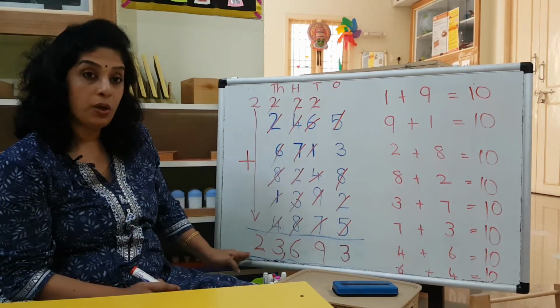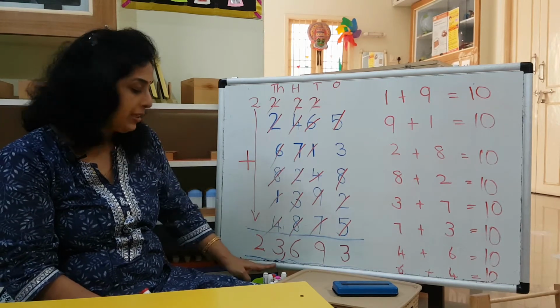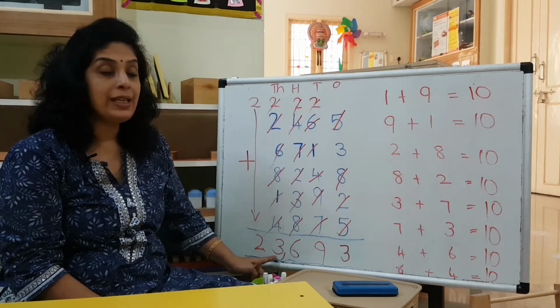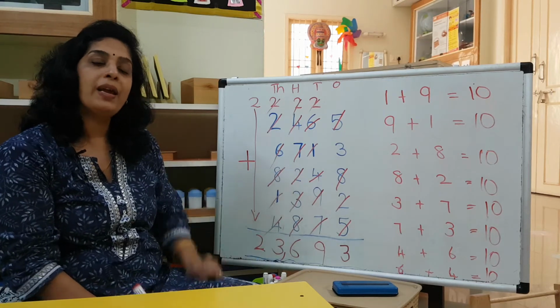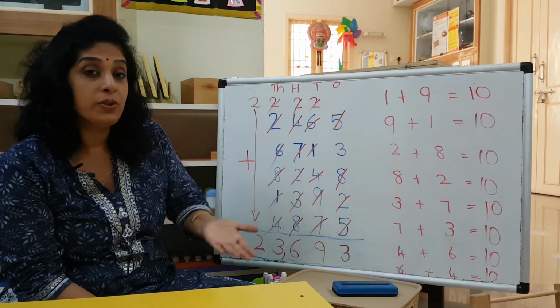It is 23,000. This is what I want you to know. When it goes beyond 1,000, you can start saying it again by the names, 23, 43, 67, 83, like that. So this is 23,693. See how quickly you did it? Is it not? Shall you try one more sum? Come.